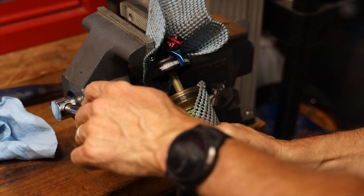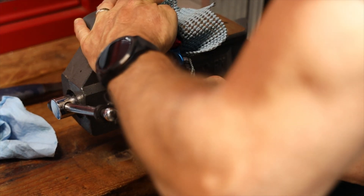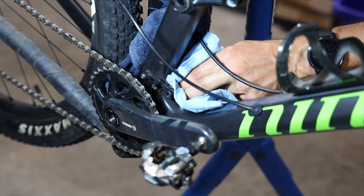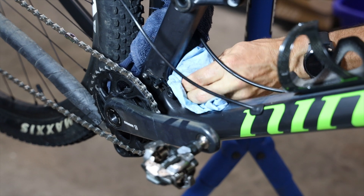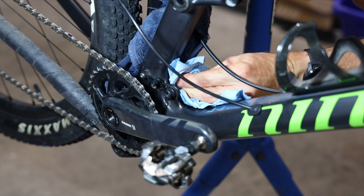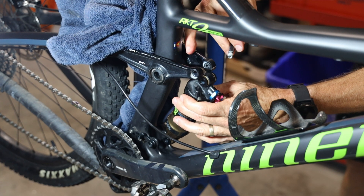Threading it by hand is hard, so we're putting it on the bike — that's what I recommend. Before you put the rear shock back on the bike, take another rag with some rubbing alcohol and clean everything off in those areas that are almost impossible to reach when the shock is installed. Make sure you put your travel adjust o-ring on the shaft, then slide the rear shock back in.